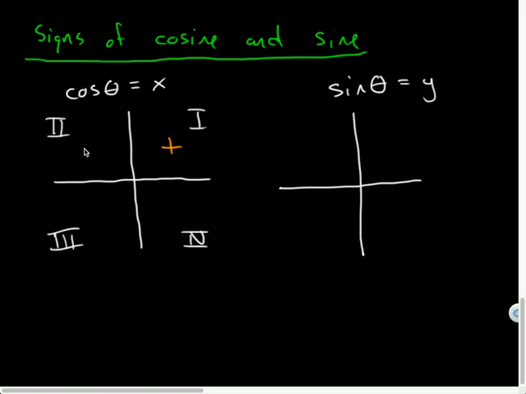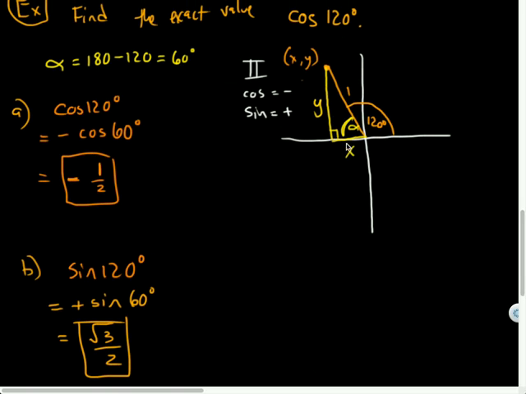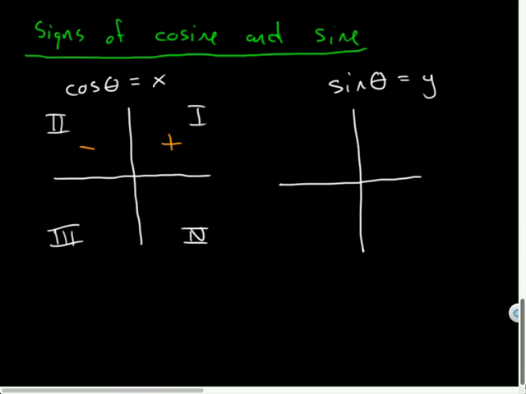Quadrant 2, are my x values positive or negative? Negative, because it's to the left, right? And that's what we just found out up here a moment ago: cosine is negative in that quadrant. For quadrant 3, would cosine of theta be positive or negative? Negative, and positive for quadrant 4, because it's to the right, correct? Correct.